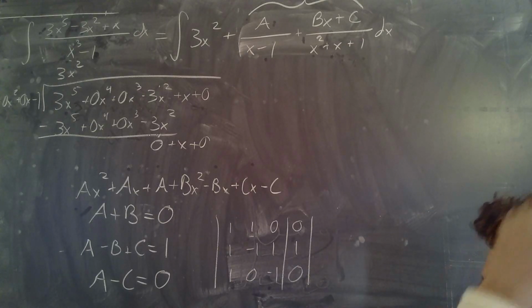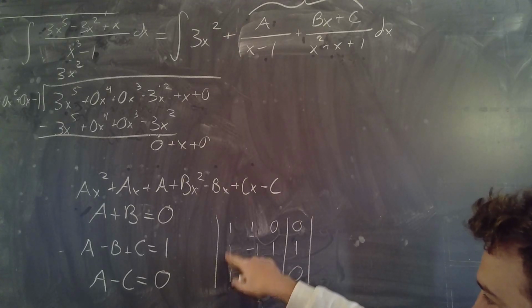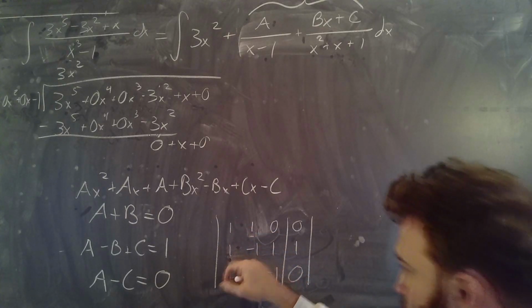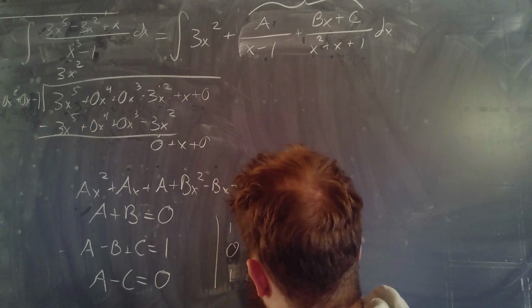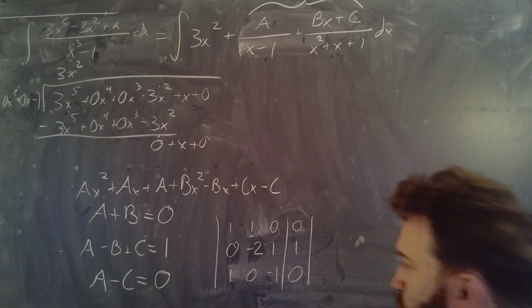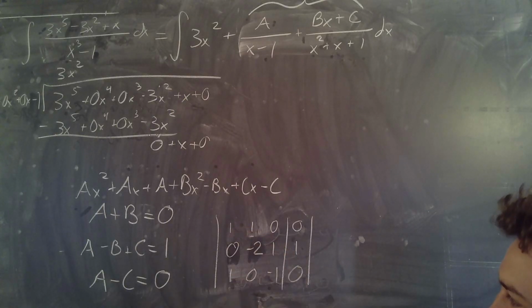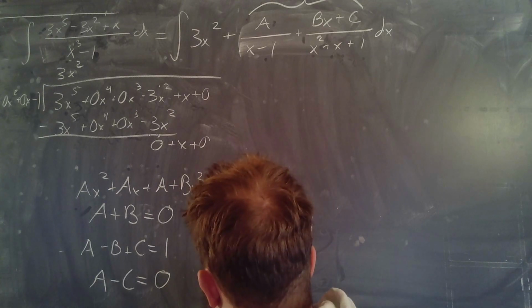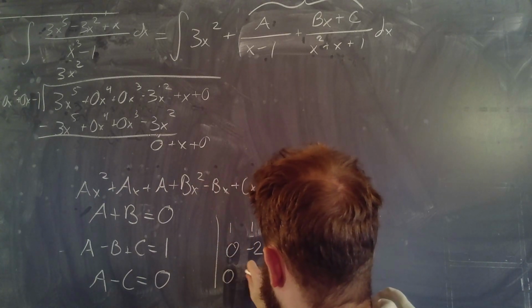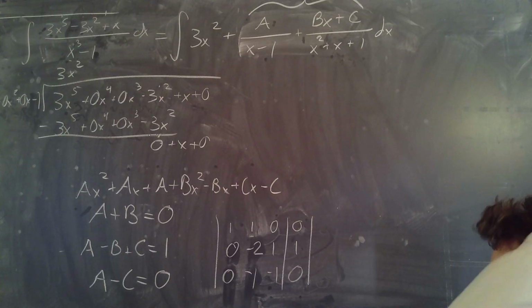Okay, so I'll just use some row operations here. I notice that I can turn this term into a 0 by subtracting the first row from the second row once. That'll make that a 0, that a negative 2, that's a 0, that's a 0, so we're done. I can turn this one into a 0 by subtracting the first row once from it. So that's 1 minus 1 makes 0, 0 minus 1 makes negative 1, negative 1 minus 0, and 0 minus 0, so we're done there.